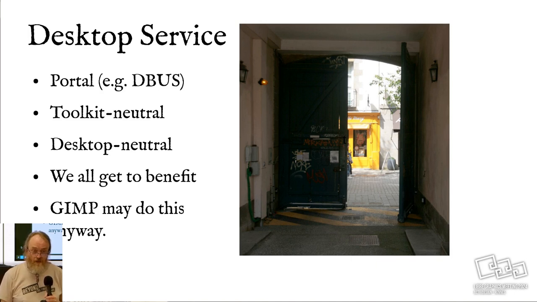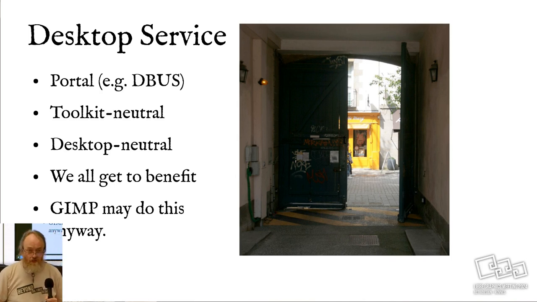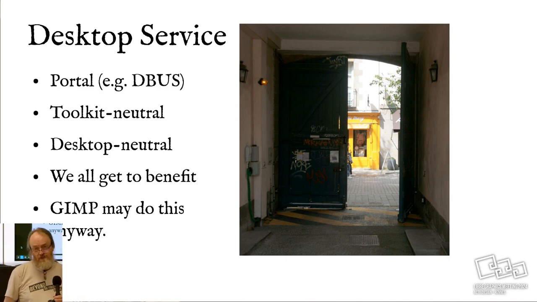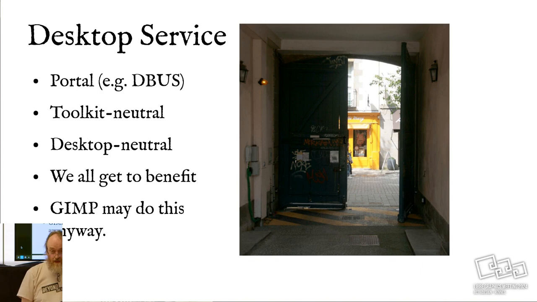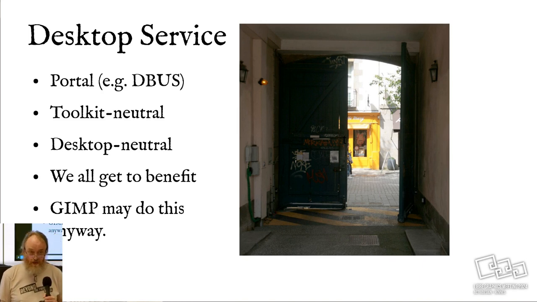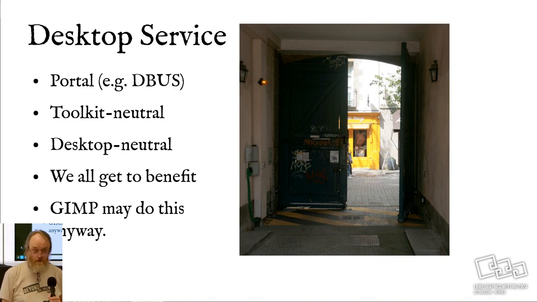A desktop service: what if we have a DBus message saying 'I want a font,' and a DBus service pops up a user interface that lets the user choose a font? Maybe there's a KDE one, a GNOME one, a simple one for people not doing graphic design. The message itself is desktop neutral — Cinnamon, Plasma, and GNOME could all supply their own components or use a basic one. My idea right now is a desktop component for choosing fonts, maybe also installing and uninstalling fonts. You might also say for this project I'm working on I've got a folder of fonts I want to use temporarily, and whenever I open an image in that folder for any application, I want these fonts to be available.